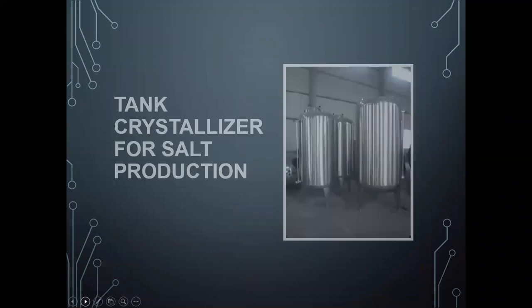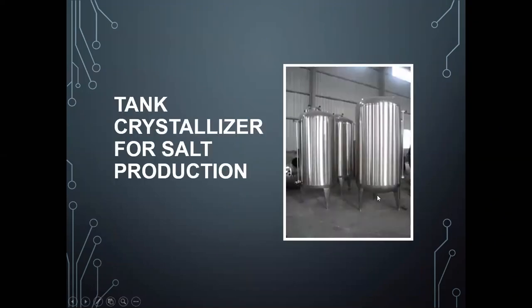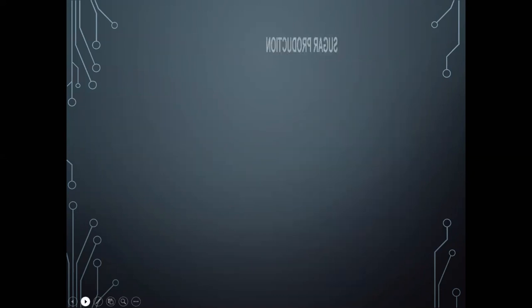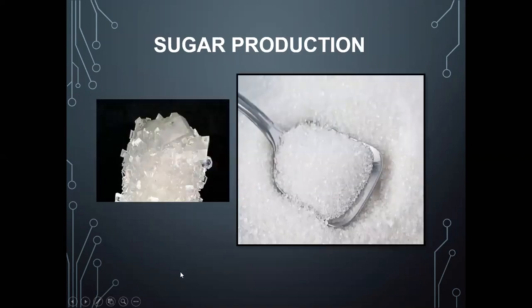But in the industry, we have this particular simple example of a tank crystallizer that is also used in salt production. But it's not only salts that are produced in the process of crystallization. We even have our very own sugar industry. So the sugar production is using crystallization of the solid sugar from what we call the masiquet. We call it in the sugar central the masiquet, the mixture of the mother liquor and the crystal. So later on, they will be separated into molasses and the sugar crystals.